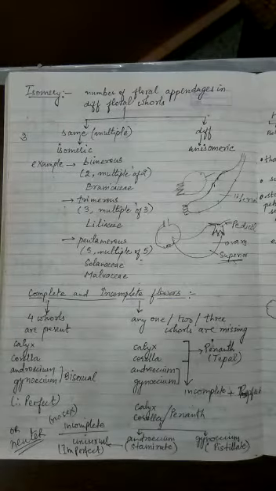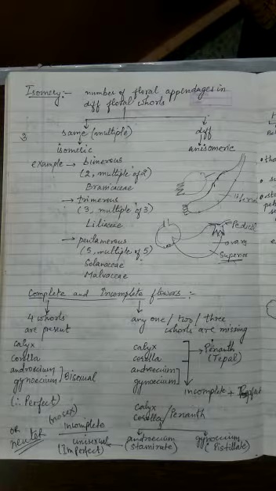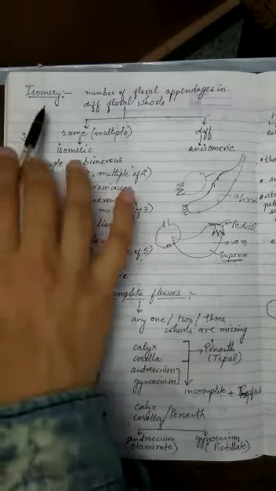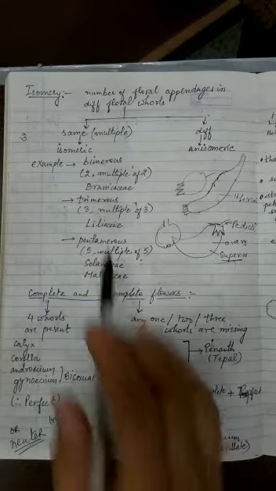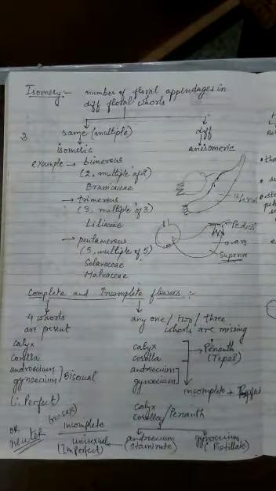So how do you define this term called isomery? Usually there is some basic number of floral appendages in different floral whorls, different floral circles. This is called isomery. In notes these definitions are there. Depending upon the similar basic number of the floral leaves, the flower can be bimerous. So if a flower is bimerous, everything would be in two or otherwise multiples of two.